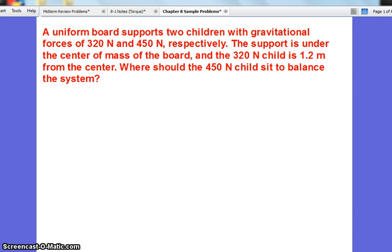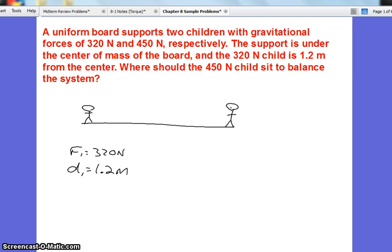So the way we're going to approach this is first draw our diagram. We have a 320 newton child, so I'll label that as F1. That child sits at a distance of 1.2 meters from the fulcrum. And we have a second child that's a little bigger, and that child is 450 newtons. And we don't know where that child sits.